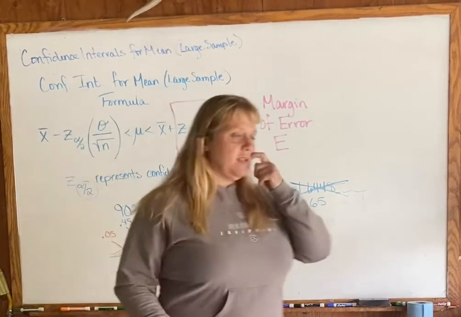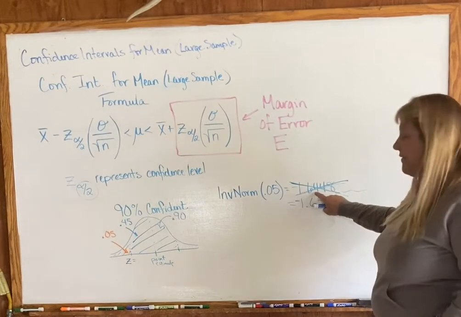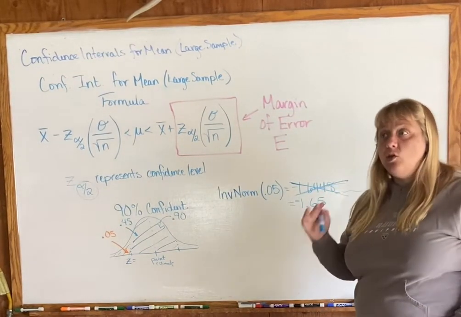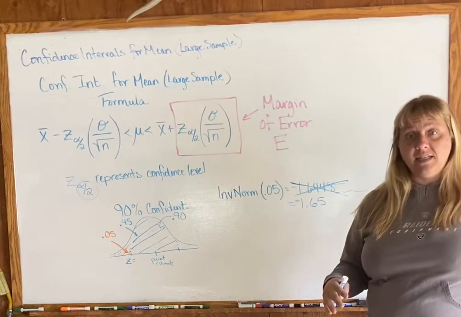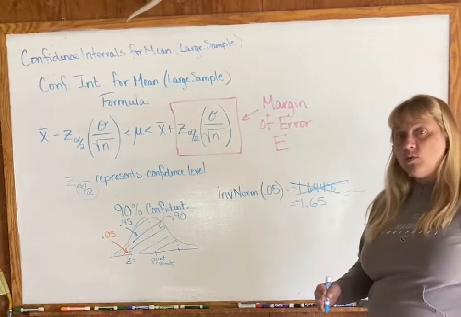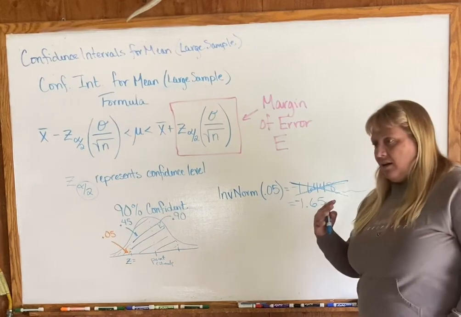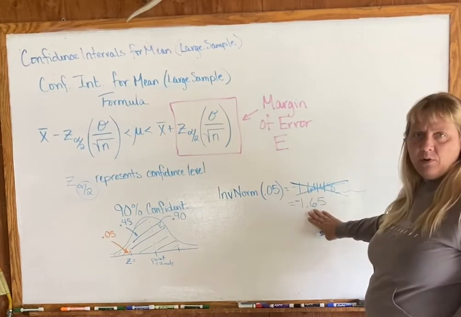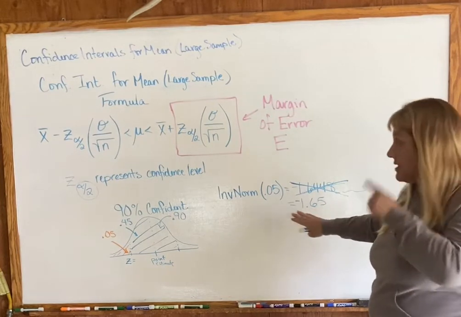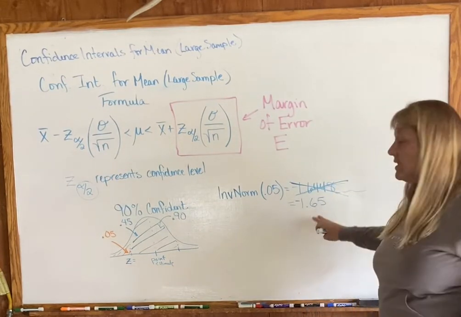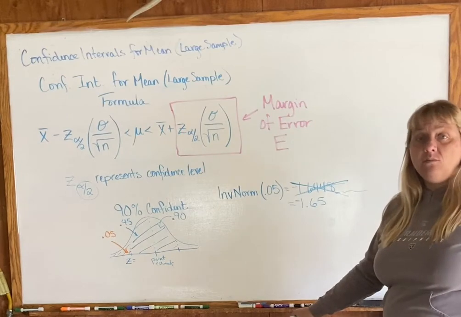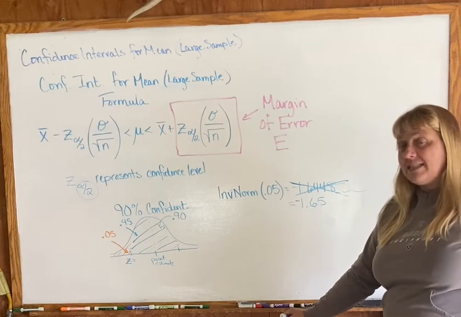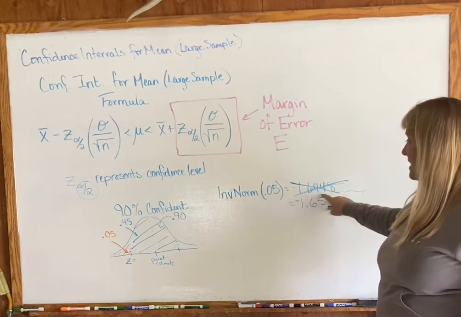Okay, so we're talking about this guy here. The calculator gave us this number, but 90% confidence has been used so long in statistics, and it's one of the most common, and before calculators came around, this was the best people could do. So you're gonna see that when somebody talks about 90% confidence, it's normally gonna be with a 1.65 or a negative 1.65. Okay, it's not going to use this guy here.